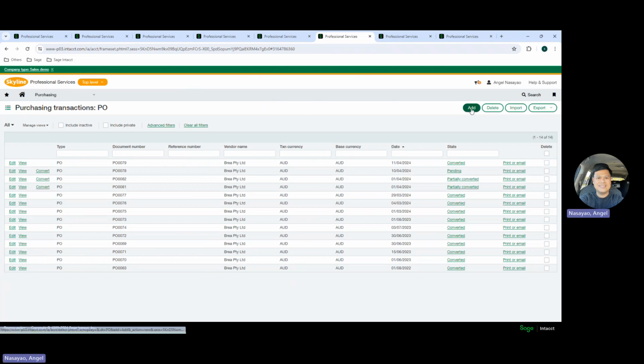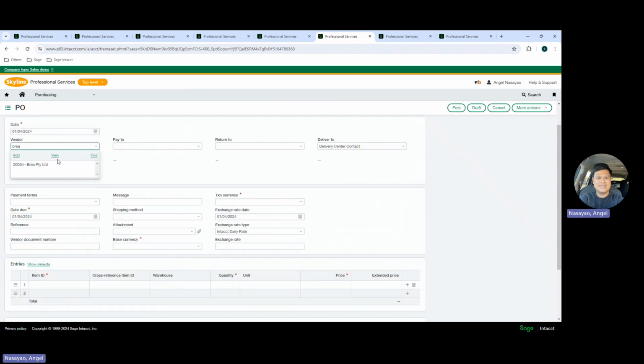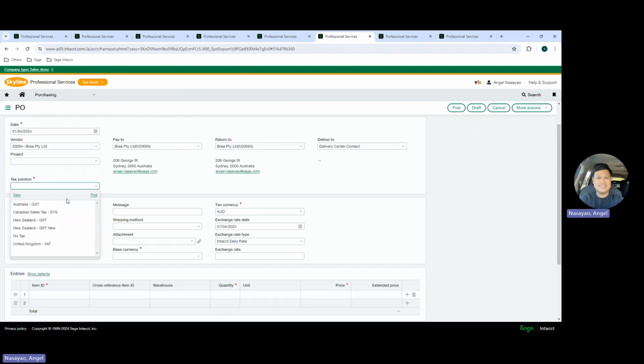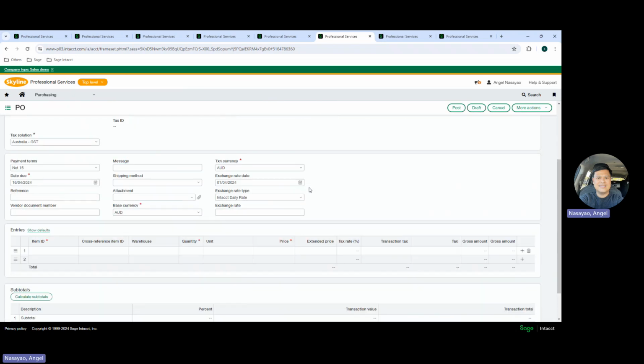All right. So let me just create a purchase invoice, and I'll adjust the date of the purchase invoice to the first day of the month. I have this supplier handy with me. Let me select the tax solution and the base currency, since what I'm using is multi currency. And I have this item. I'll change the warehouse to this one, and we will have the quantity as one for ease of our demonstration, and the price is $50.